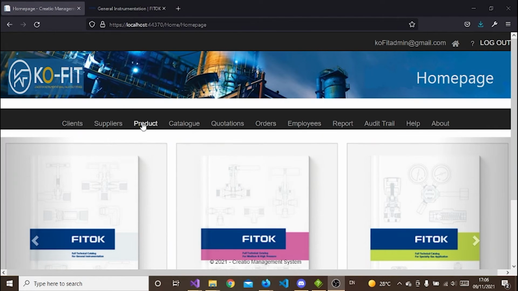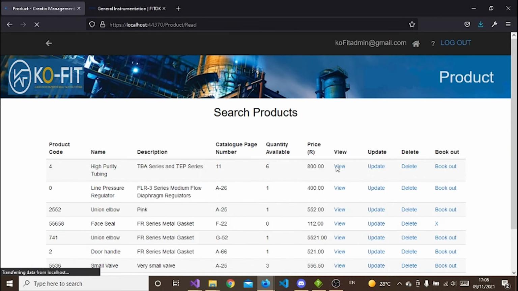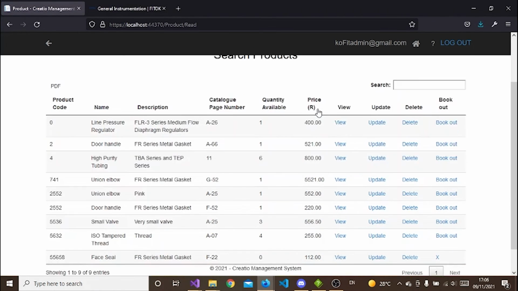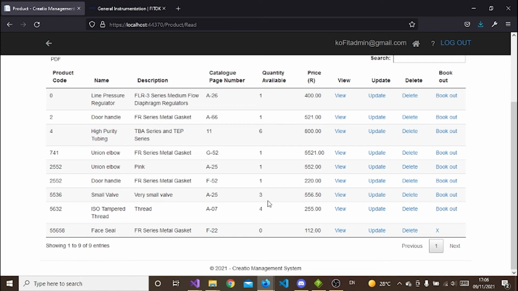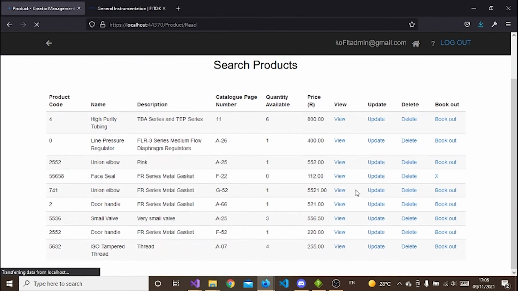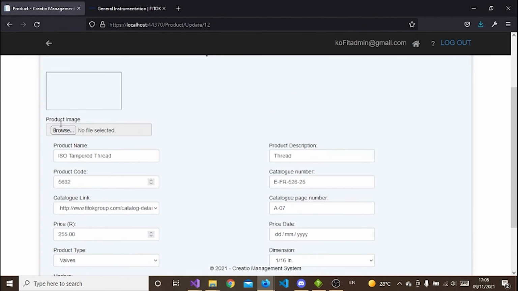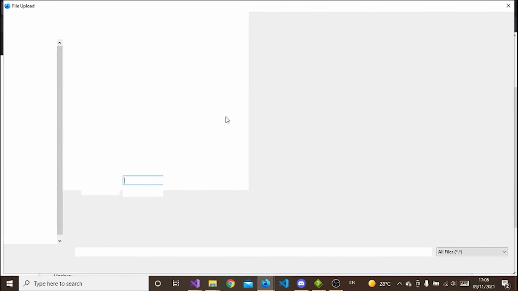You can then also add new products, which I've already explained, and then maintain a product. So here's our search product page. Here you can view the product information and get the screen. You can also then update the product. So we haven't uploaded an image.